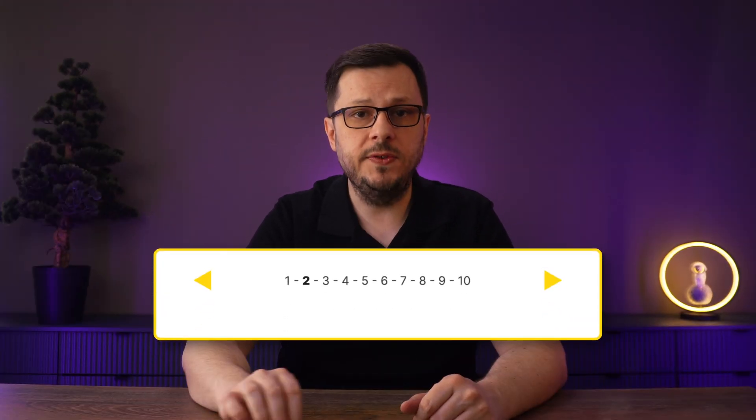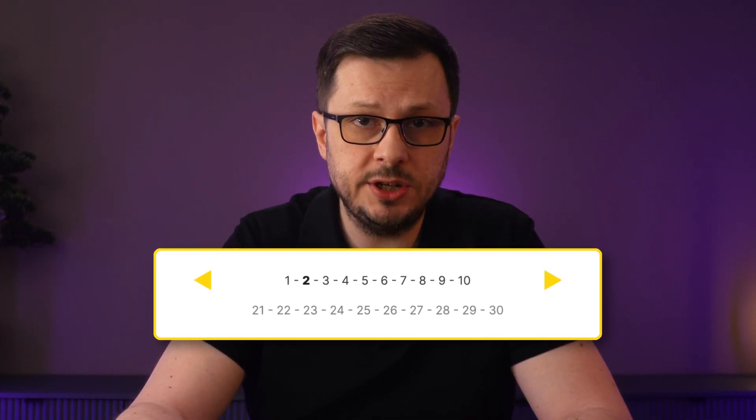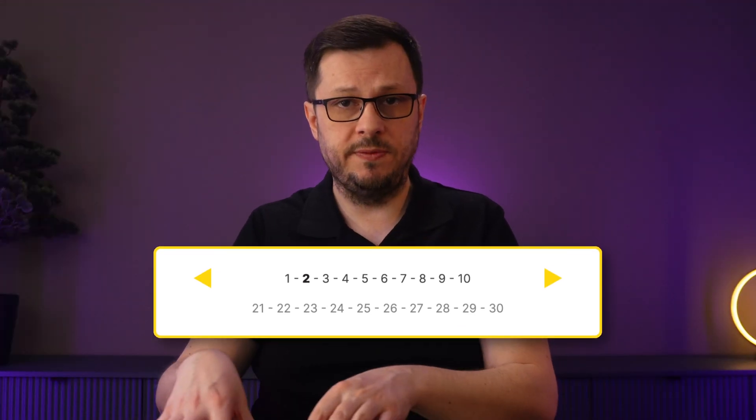Instead of showing the first and last three pages of a category, or the neighboring pages of the currently opened page, you should always list the first 10 pages. For example, if you have 30 or more pages and you visit page two, below the row showing the first 10 pages, all pages from 21 to 30 are also shown. In that way, the Googlebot finds all your product URLs in just three clicks and gives them at least 13% more link juice compared to any other pagination type. Compared to basic pagination, ghostblock pagination delivers up to 400% more link juice for product pages, so all product URLs will rank higher in Google.